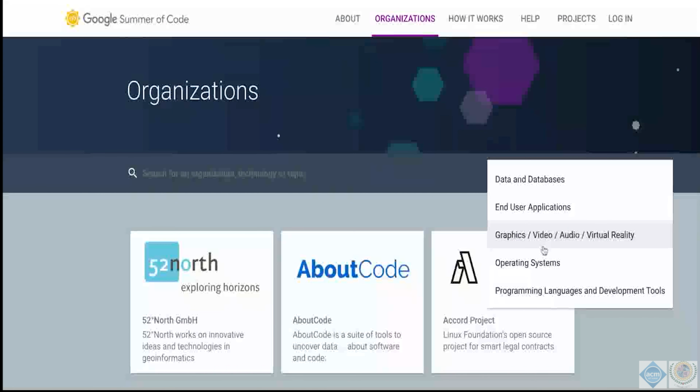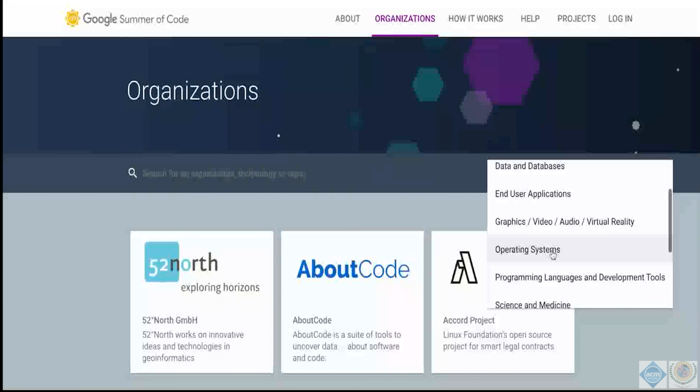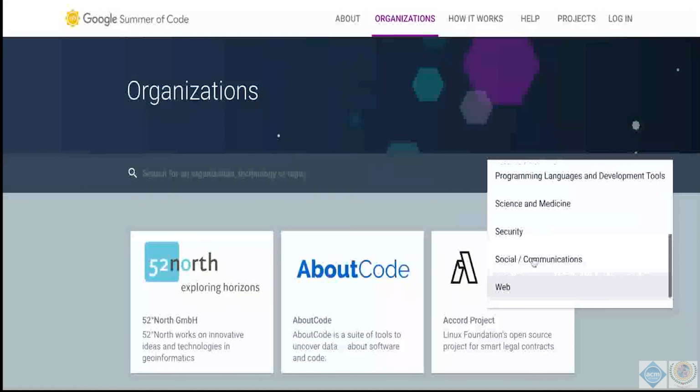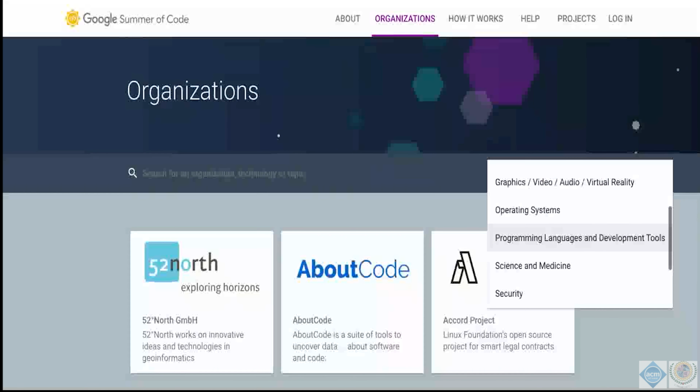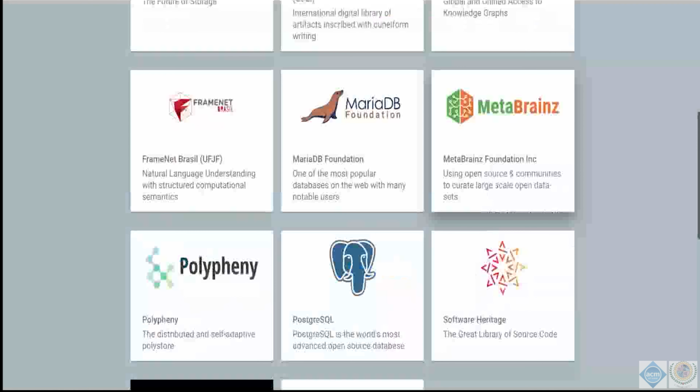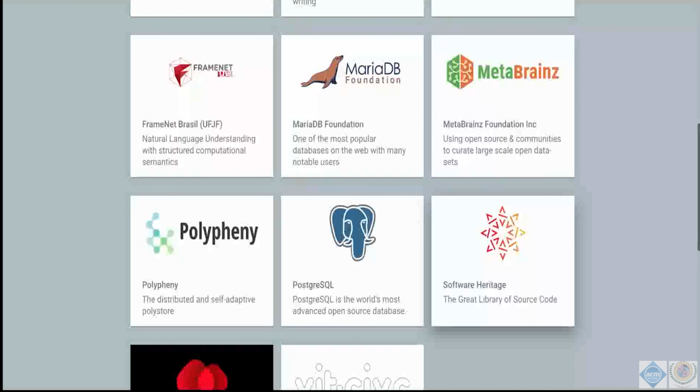So for example, if I was a backend developer, or I'm interested in machine learning, I'll select a field that is related to that. Machine learning is used a lot in science and medicine, so they are used to build some tools. Apart from it, I can select something from data and databases, right? So you can filter organizations in that manner.